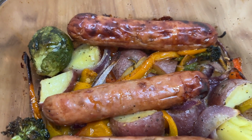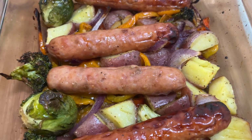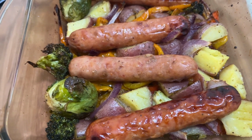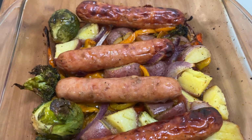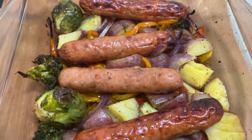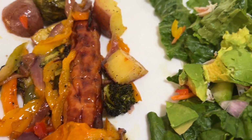All right, guys, the oven looks really good. The sausage looks really brown with the Brussels sprouts, broccoli, potatoes, peppers, onion. I can't wait to eat this. I'm also gonna serve it with a side salad. All right, I plated this up. That's what it looks like with some salad.